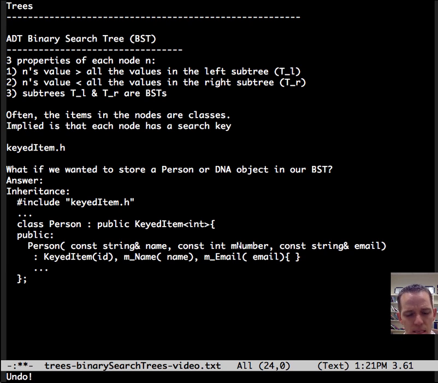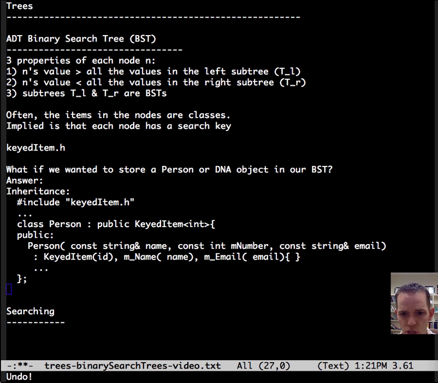Oh, copy paste there, my bad. This is supposed to say M number here so that it'll compile. The name we're going to populate in a protected data member for person, and email again is going to be another protected member. So the point is, in the initialization list, we're going to call the base class and pass it this parameter, M number, and you can just pretend that says M number. Sorry about that. That's how we can store things.